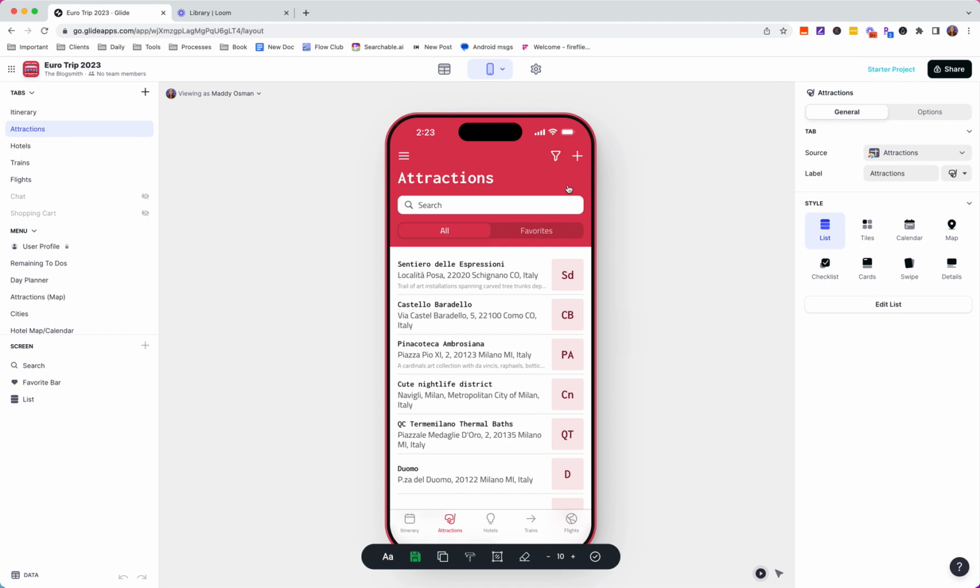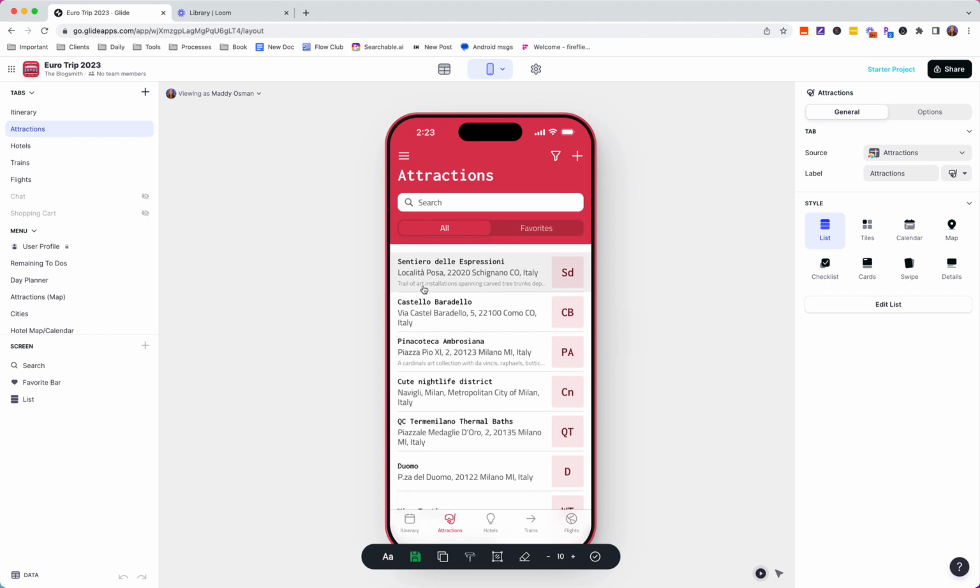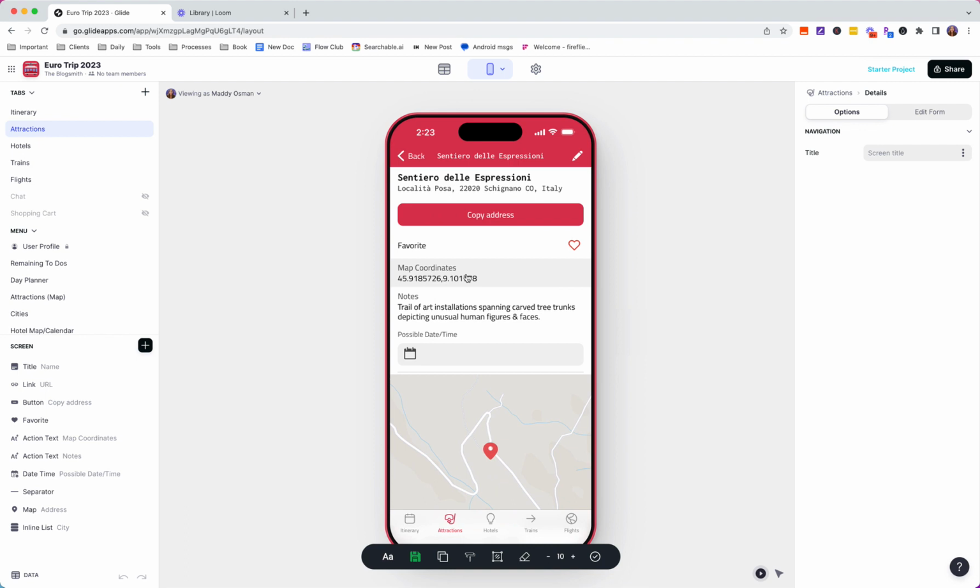What I wanted to do is filter it by city, but there's a little bit of an issue with the Airtable relational thing where I have these each corresponding to a city, but for some reason Glide isn't reading it as its own entry option. Anyway, that's getting into the weeds, but what you can do is click on the individual items.